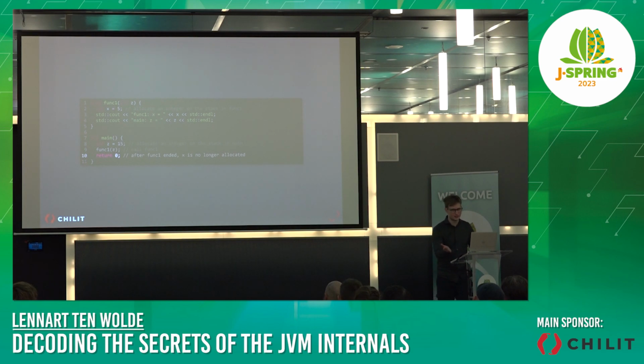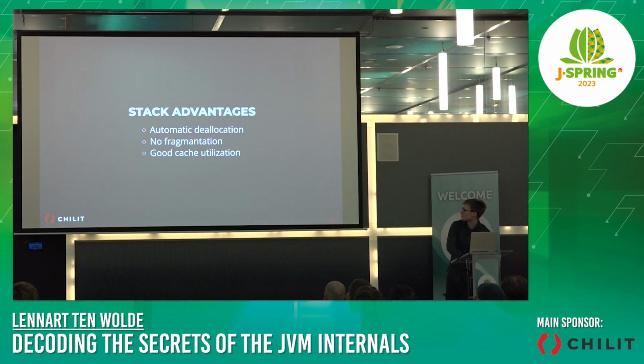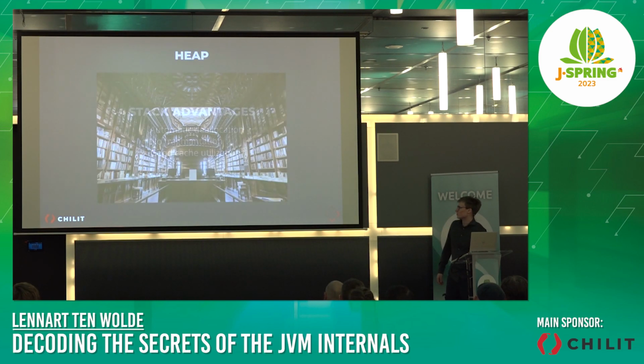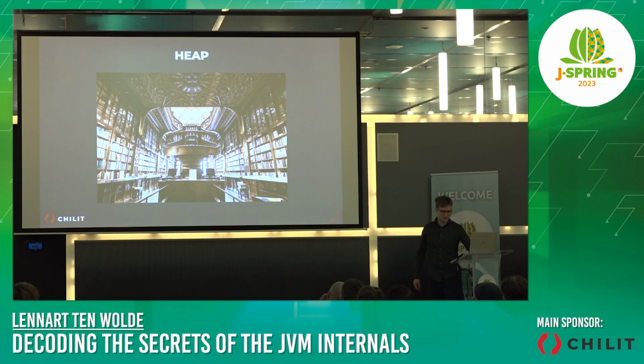And you'll see that in C, you don't have to manually deallocate this type of data because it resides in the stack, whereas you do if you allocate on the heap. So I've talked about it a little bit. This is a recap. The stack has an advantage because it allows you to do automatic deallocation. It helps you prevent fragmentation because data is managed as a pile, and then when you take data off and then put it back on again, there's no gaps, and it allows for good cache utilization, so it has very good performance.